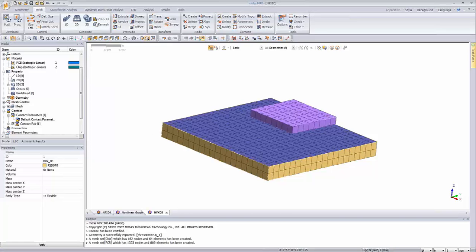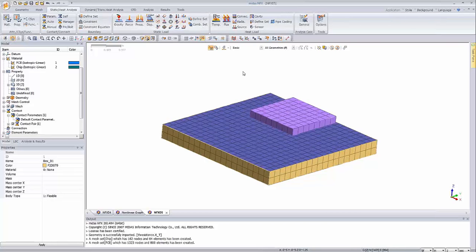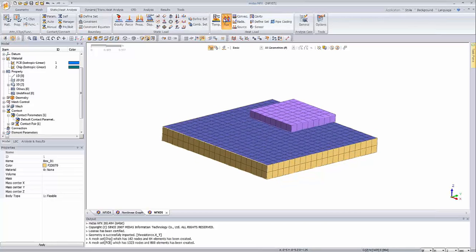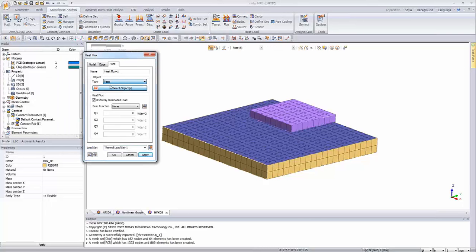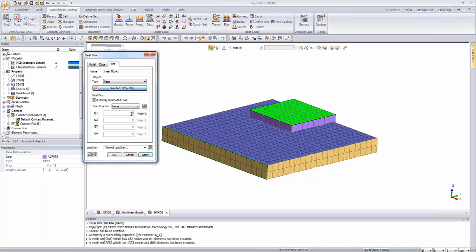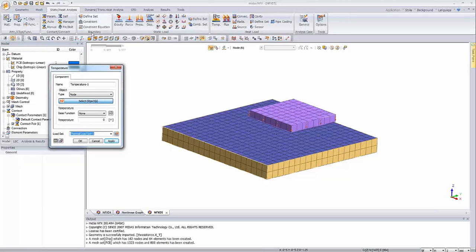And now it is time to assign the thermal boundary conditions. In this example, we apply the flux on the top face of the chip. So now I'm selecting this face, and the value, let's say it will be like 10 watts per square inch. And let's add the temperature boundary condition.